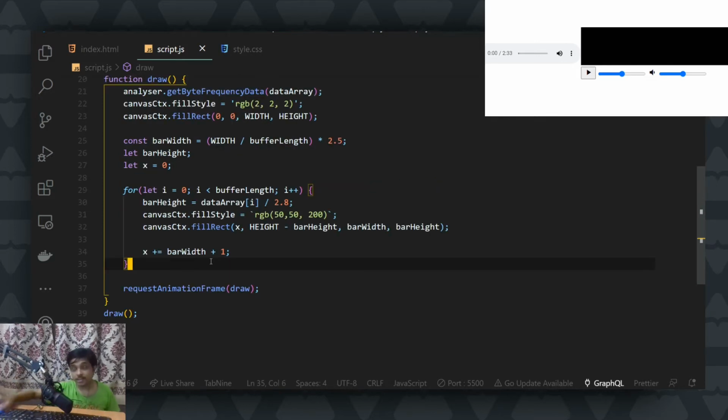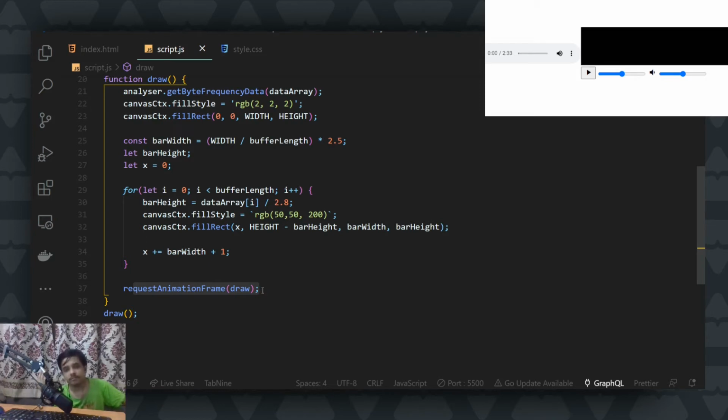So at the end, we will call requestAnimationFrame and pass draw to it. Now, if you don't know about requestAnimationFrame, I won't really like to go into the depths of it. For now, you can understand that requestAnimationFrame calls this function every time the browser draws new stuff on the screen. We don't need to understand the details of it, but let's say it will call the function about 60 times a second, with 60 Hertz.